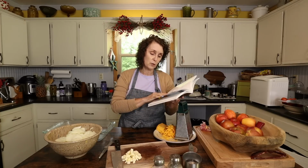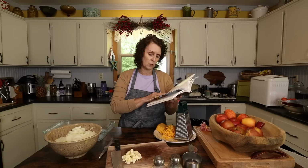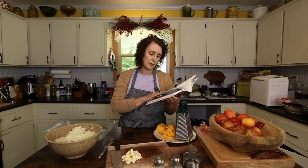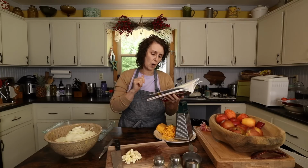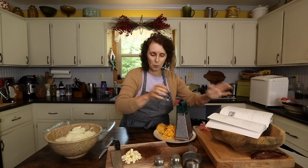Add sliced onions to a greased baking dish, season with salt and pepper, dot with butter, sprinkle with water, cover dish, and bake at 400 degrees for about 30 to 40 minutes or until the onions are tender. During the final 10 minutes of cooking, you want to take it out, take that cover off, top with the shredded cheese, and let it continue baking until it's all melty and wonderful.